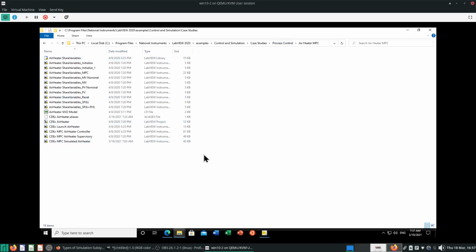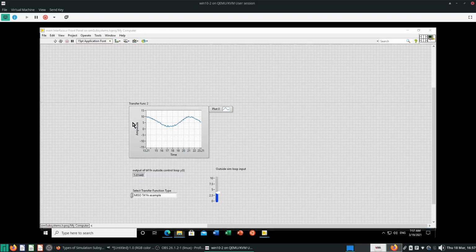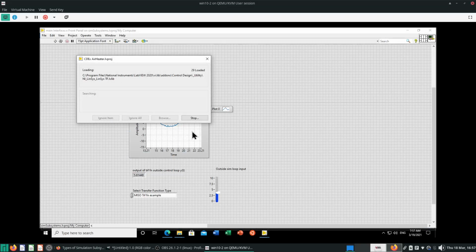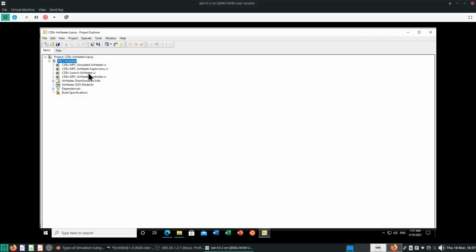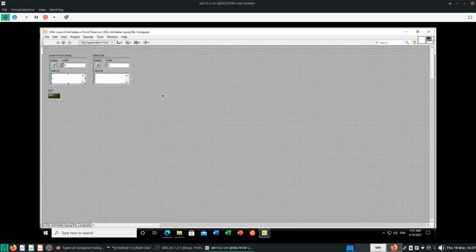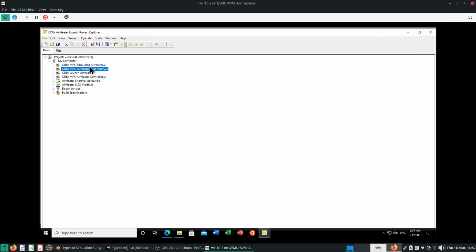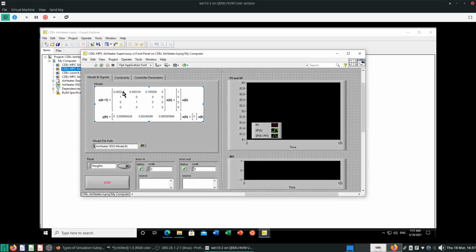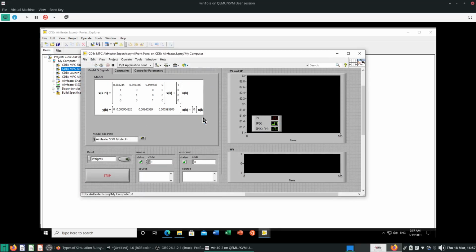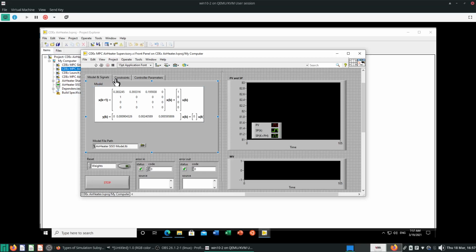There's also an air heater, which is what I'm trying to talk about. It's a Labview project, which is way more complicated than just one VI. It's several VIs packaged together. Let's see if there's a main VI, air heater controller supervisory. Okay, let's try this one.